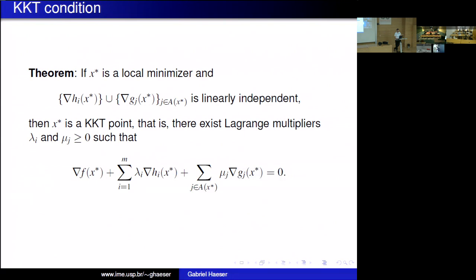My question is about the assumption in this theorem. It is not enough to have linear independence separately of the gradients of h_i and the gradients of g_j, or is it absolutely necessary to have this? Yes, it's not enough to have separate linearly independent sets. You must take into account every constraint and treat them equally, and this whole set must be linearly independent.